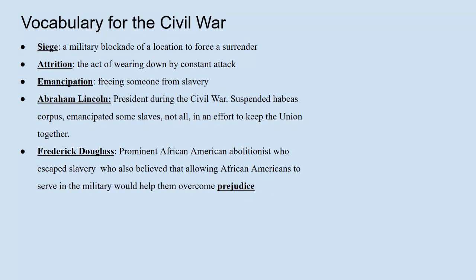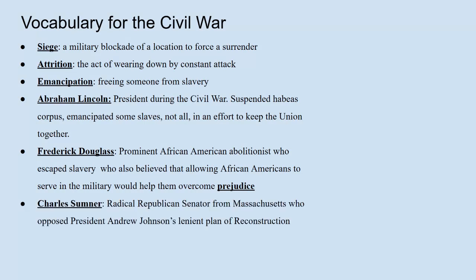So if you look at somebody and based on what they're wearing, based on the color of their skin, you're just sizing them up momentarily, it's prejudice, right? You're basically determining, you're judging them before you've had a chance to really meet them. And so that's the idea here, is that Frederick Douglass wanted to help African Americans overcome prejudice because he believed that if African Americans were known to white Americans and what they were capable of, that progress could be made.